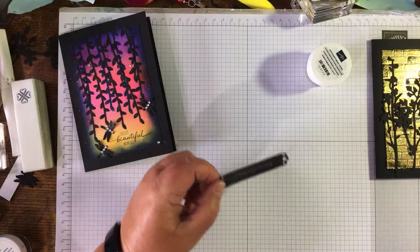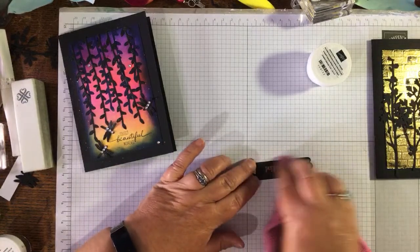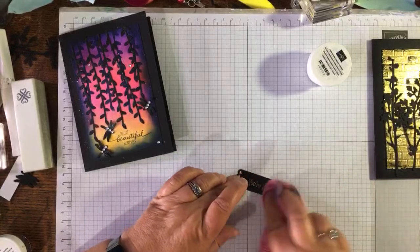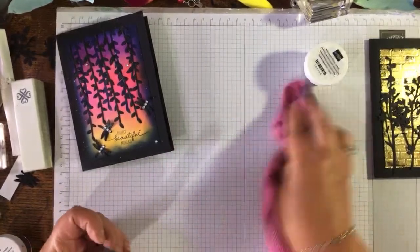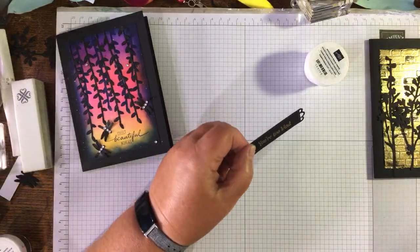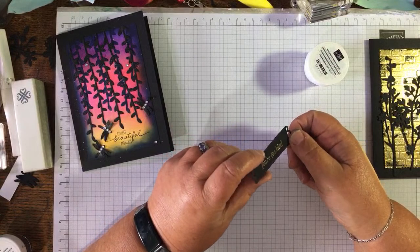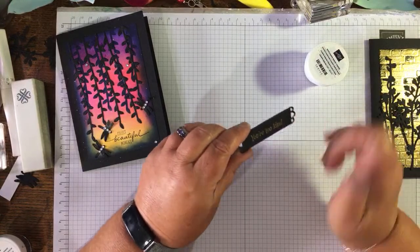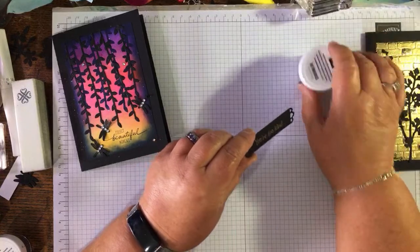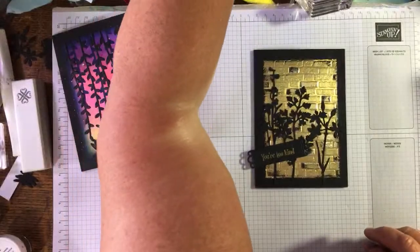Just wipe off the embossing powder, the embossing buddy stuff. I'm actually going to say that gold looks brighter than if you just do it straight on with the Versamark.